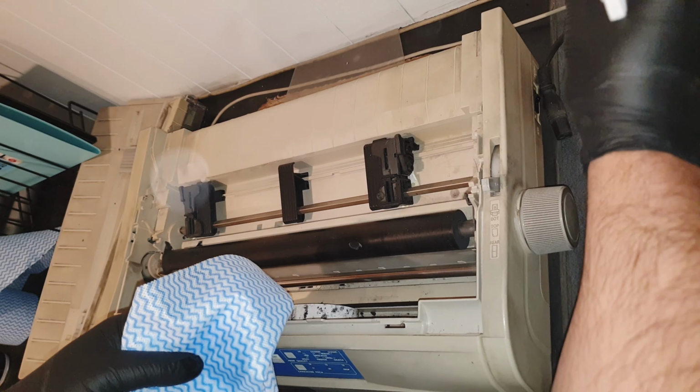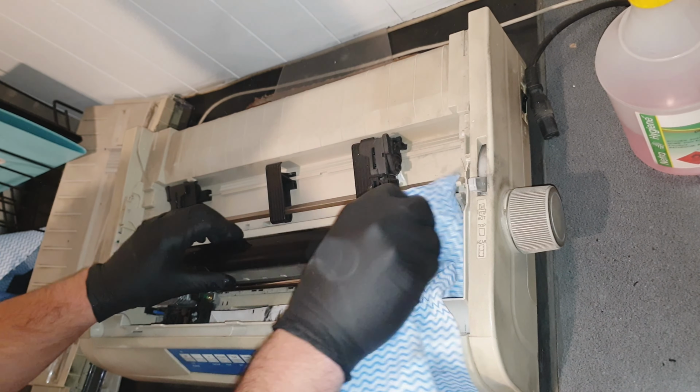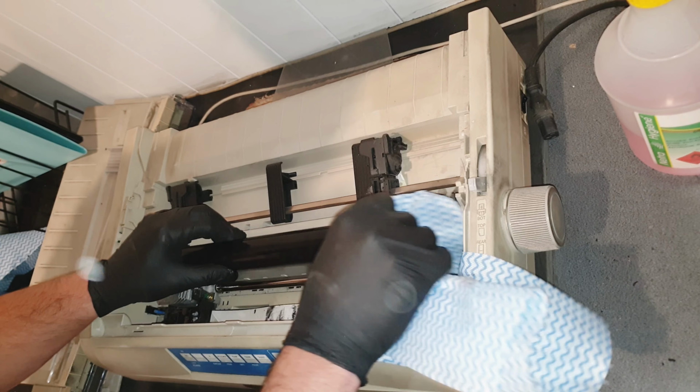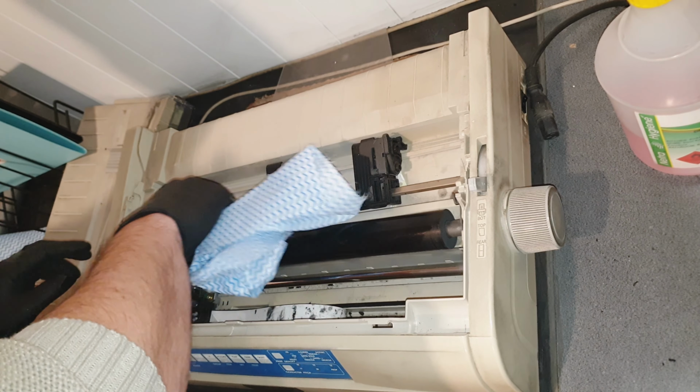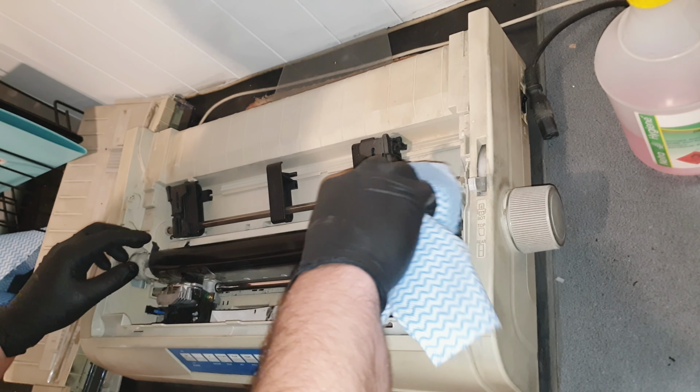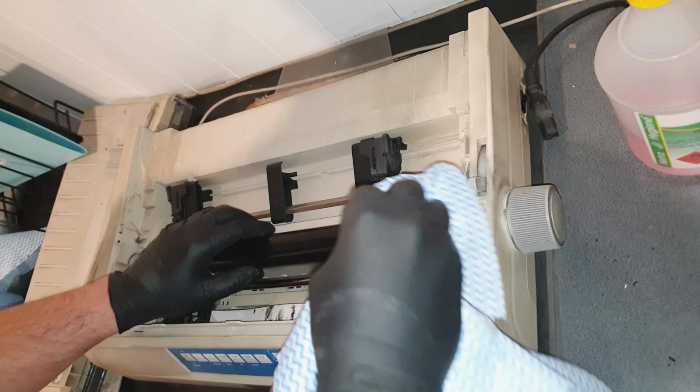it's a bit of alcohol that I'm spraying on a Chux wipe, just wiping the roller clean. Be gentle, go back and forth, rotate it around, and just make sure you clean everything off there.